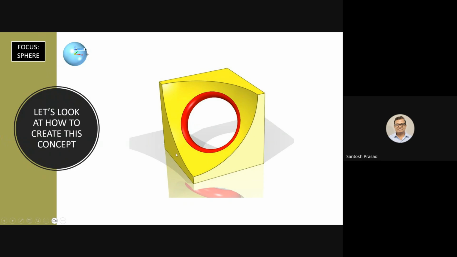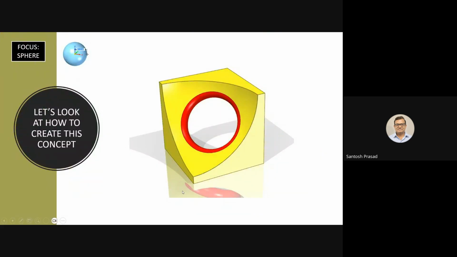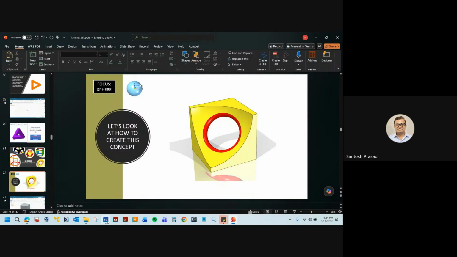When I see this picture, how to create this looks sometimes difficult. This is a curve created and there is a hole. I don't know on which plane the hole has been created. You may be amused how it has been created, but this is a very simple thing. Let's see how it has been created.